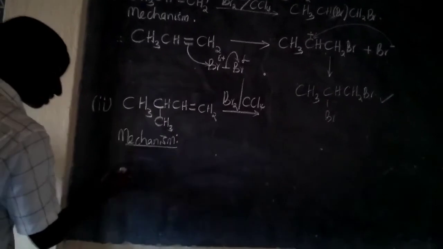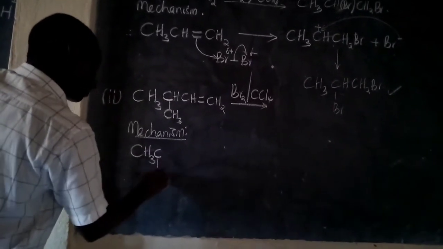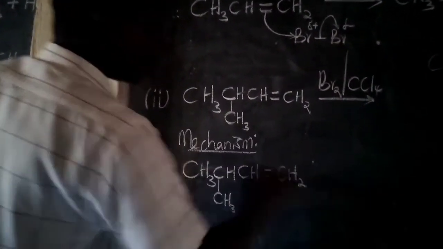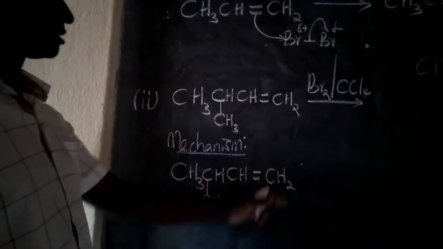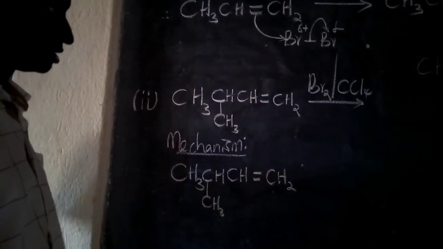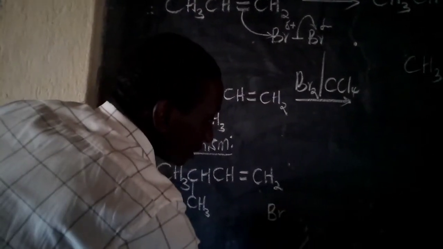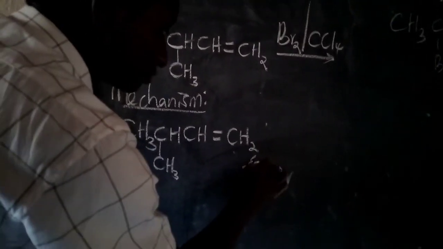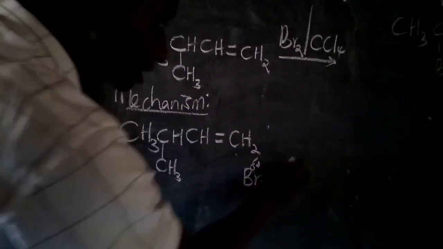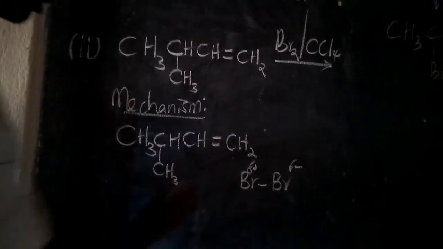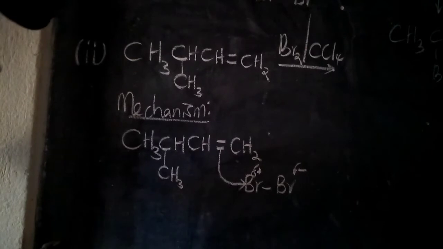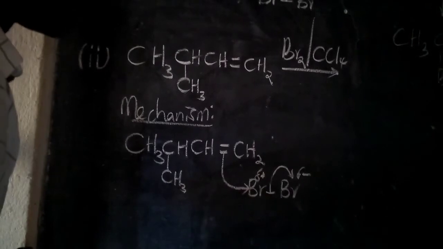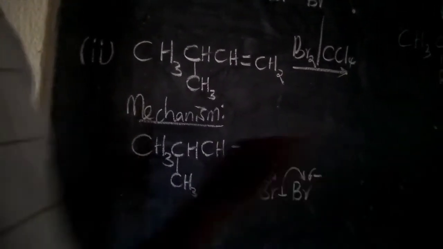So the mechanism here starts such a way that we bring the key reactant CH3, CH, double bond, CH2, 3-methylbut-1-ene. That's what we've named this compound. So we come and we bring the bromine molecule. The bromine molecule approach to the double bond brings the true meaning of how it is existing: partial positive side and then a partial negative side. So the pi bond interacts with the partial positive side as we undergo complete cleavage, and that bond gives all its 2 electrons to that bromine to give us a bromide on the other side.